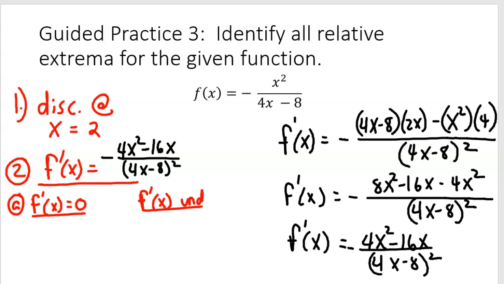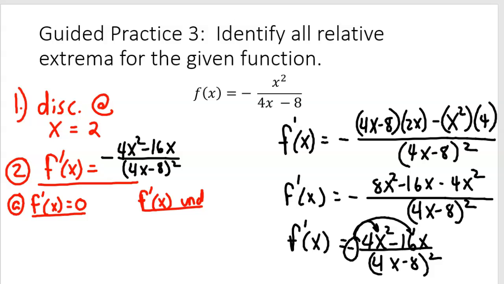All right, so here it is. That's what I end up with. Like I said, I wanted you guys to simplify the numerator, but you didn't need to simplify the denominator. Now, we have an option here. Technically, that negative in the front, you could distribute that in which case the top would become negative 4x squared plus 16x. For this problem, it's not really necessary, but you could.